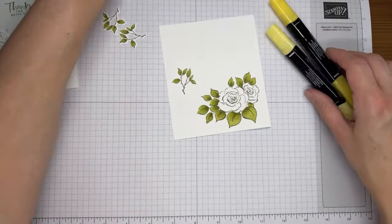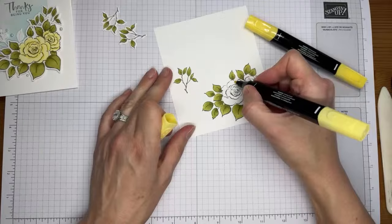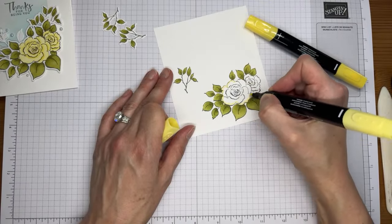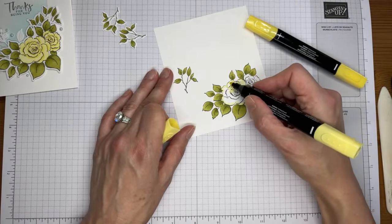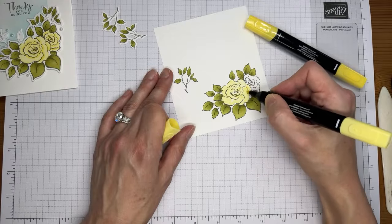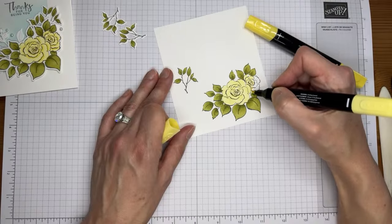Now I'm going to grab, I almost called this bubble bath, and I'm like, that is definitely not bubble bath. I'm going to grab light lemon lolly, and we're going to do the same thing on the flowers, where I'm basically just going to trace around the edges and then fill everything in with the light lemon lolly ink. These lighter colors like this one are definitely very forgiving when you're coloring with them. Even if you go outside the lines, you can hardly tell. So I really don't worry a lot about coloring everything perfectly. I just swirl the color on, and when it gets all done, I call it good. All right, tracing around the little flower up here, same thing.